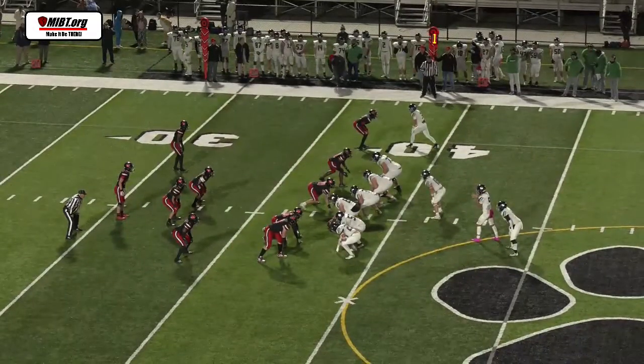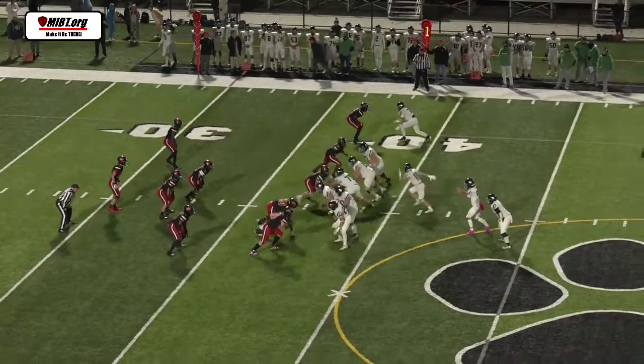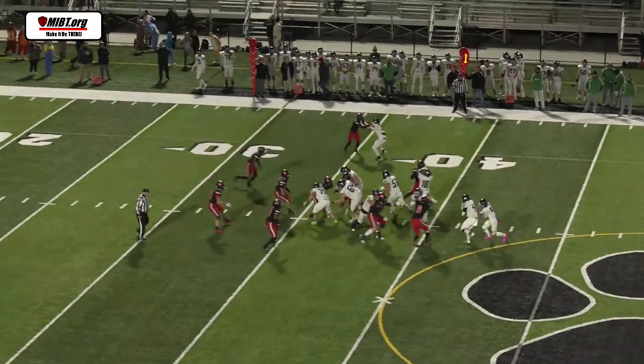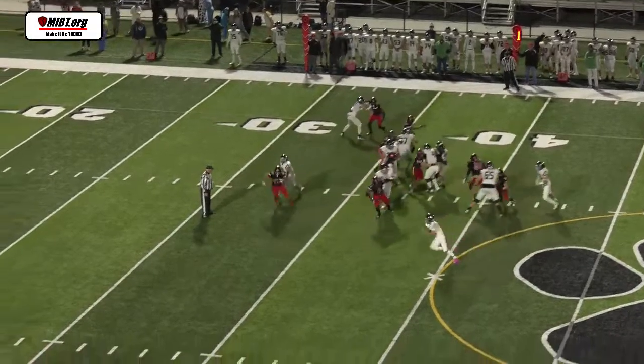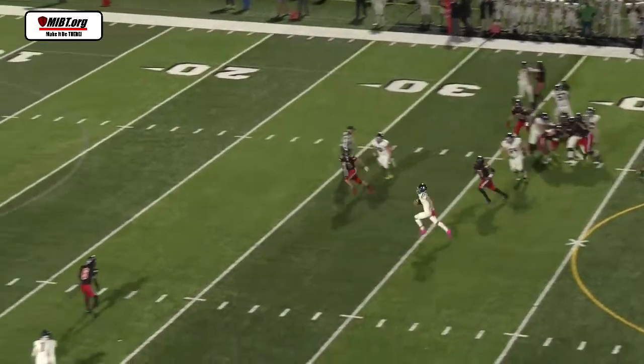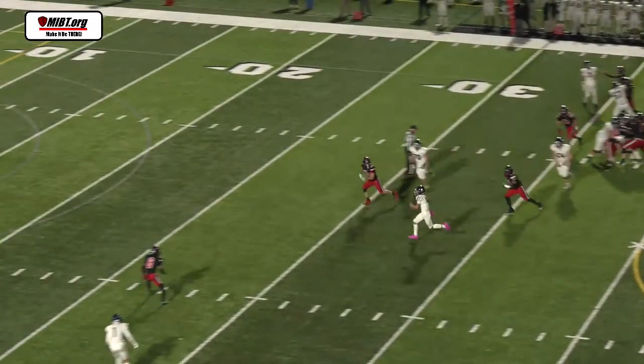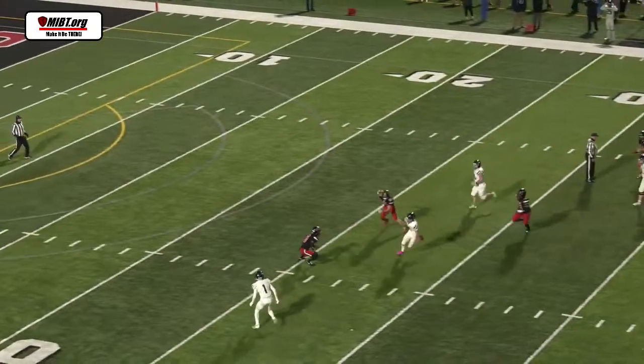We're at 5:12 on my film, and I'm just going to put mechanics because I want to go back and look at this one again. It's a fake to the right. They've been running this play all game, and guess what? Here it comes. As officials, we need to be ready for this as well, because they've been running this all night. All right, here we go. Boom, boom, boom. What's going to happen down here?